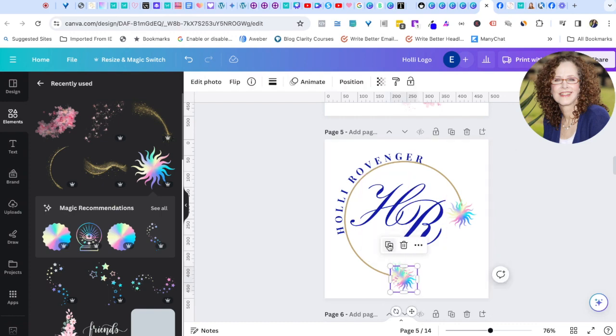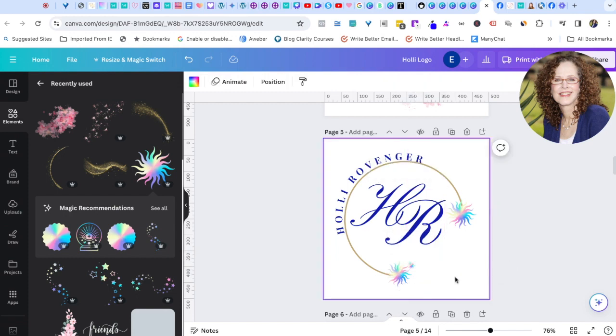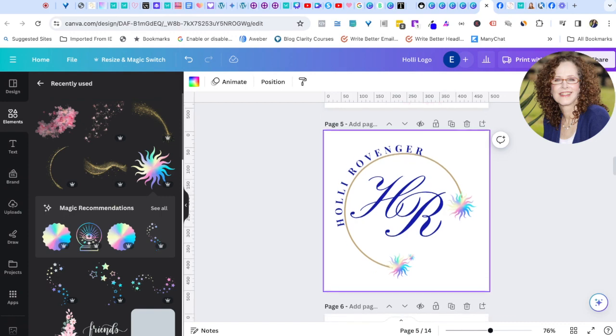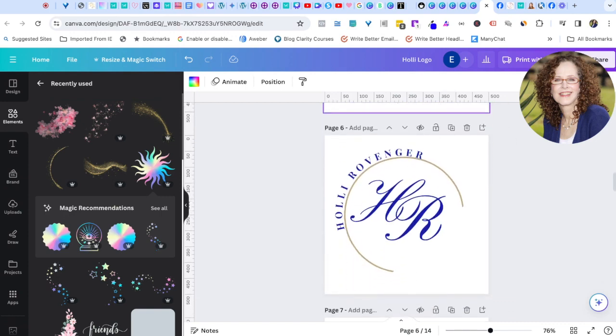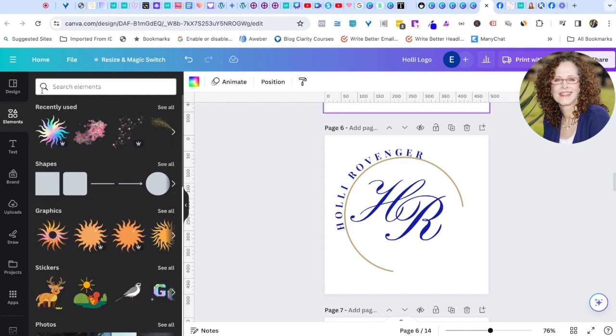So I'm just going to duplicate that, put it here, make it very small, just so that I have 3. And that's another way I can customize the logo. And the last way that I wanted to show you is I went in and I searched gold.